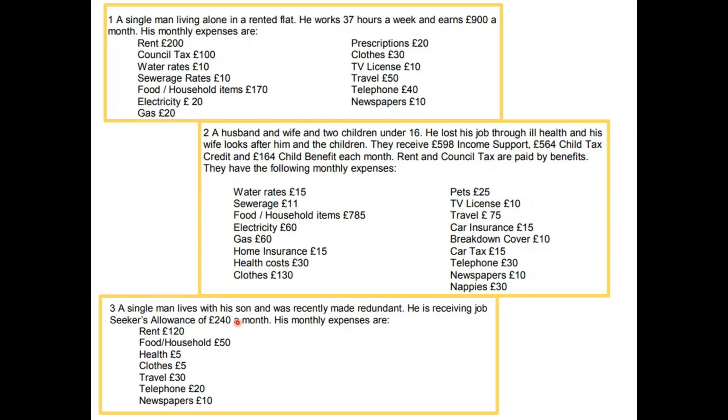Okay. So what I want you to do is to fill out the document on the previous slide. So you'll have to rewind the video, copy that up, fill out that document, the income and expenditure sheet, and work out how much this person saves. And then the same for this family, how much do they save? Or indeed, do they save anything? Do they end up actually in the red, meaning that they are not saving each month, but they're dipping into their savings? In order to get by each month, they have to dip into their savings by some amount, for example. So you need to do that.